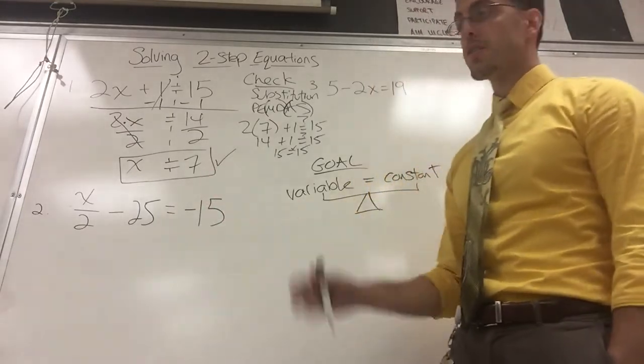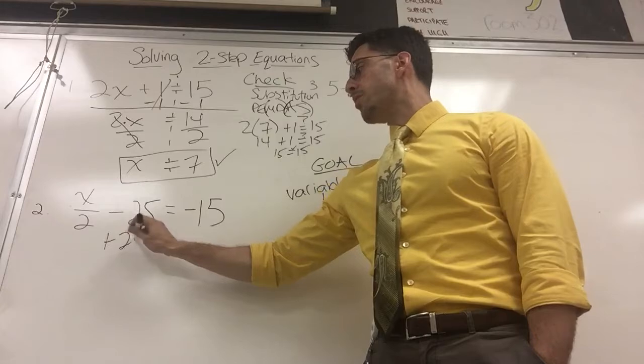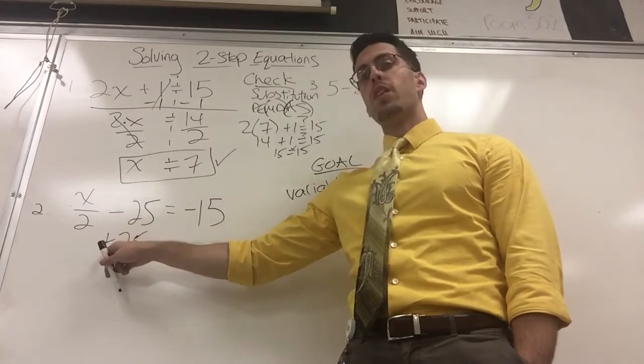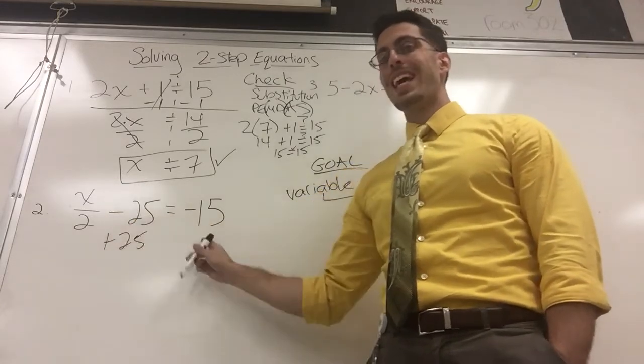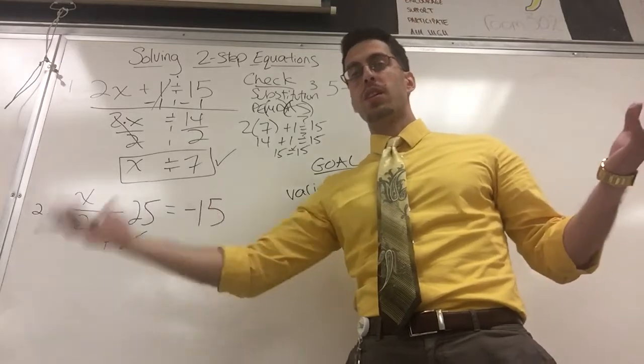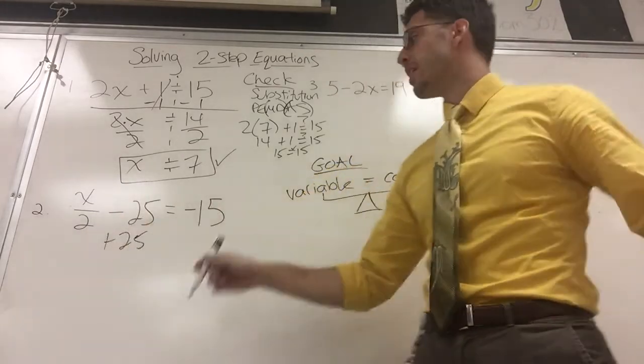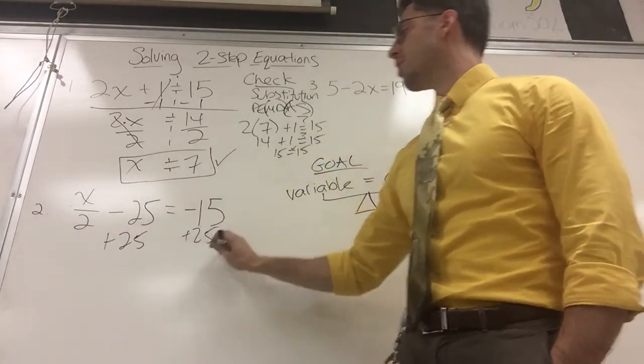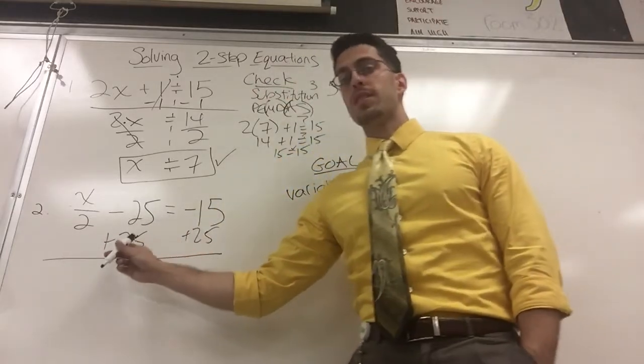The steps are the same. Minus 25 up here means plus 25 below it. Do the same exact thing to both sides. If one kid gets off, the other kid's got to get off. Same exact thing. Plus 25 here. Basically, this means 25 kids get on.